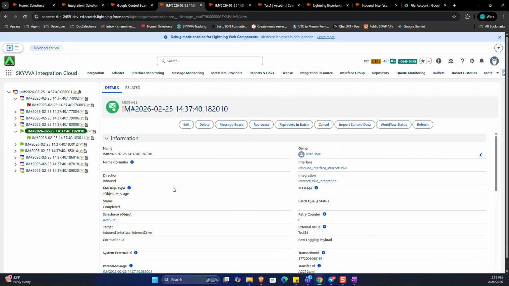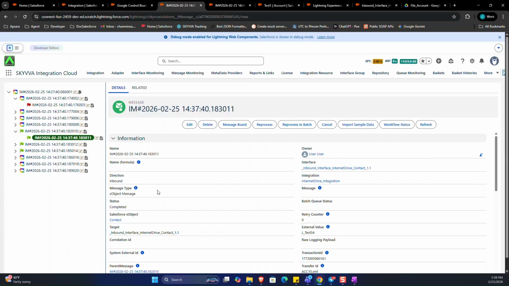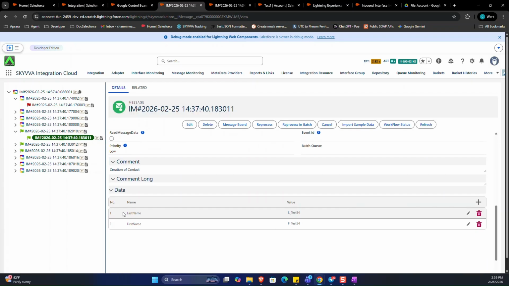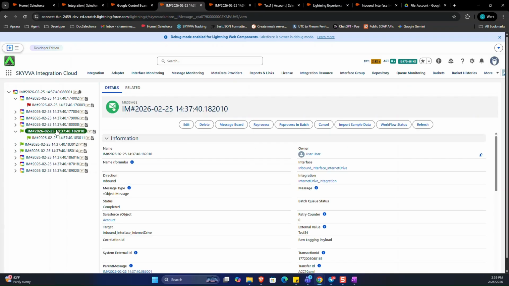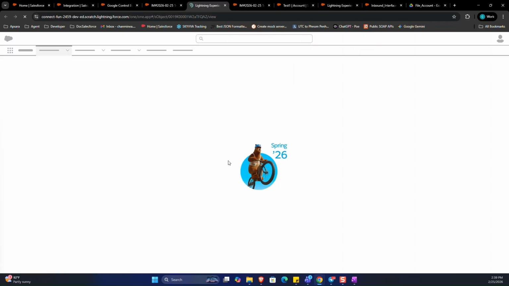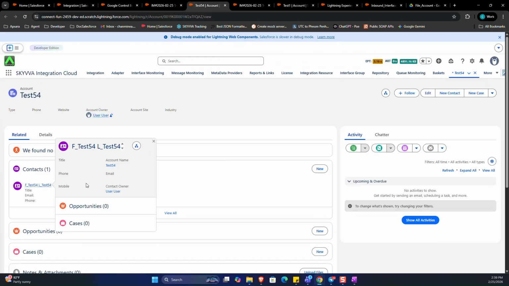A business message with status green means processing is completed. Click on Account as Subject to verify the record in Salesforce. Here are the records that we have read from the XML file in the Google Drive.